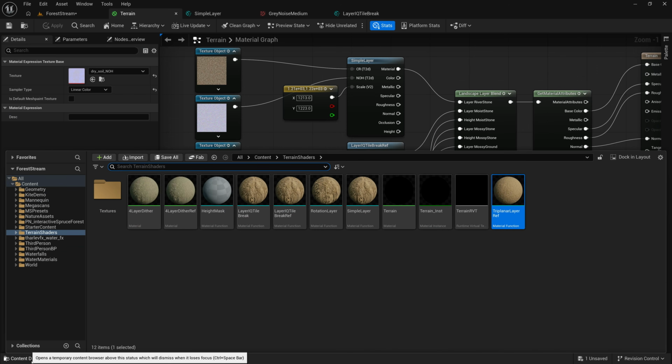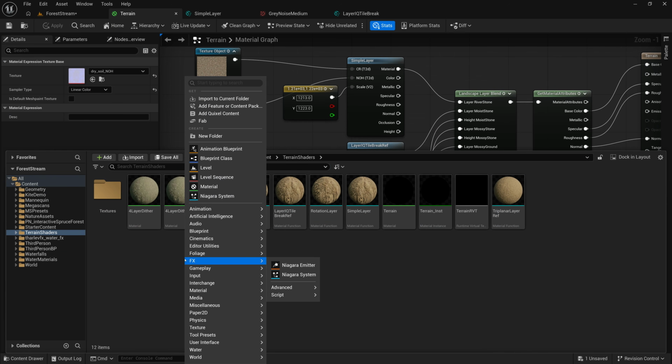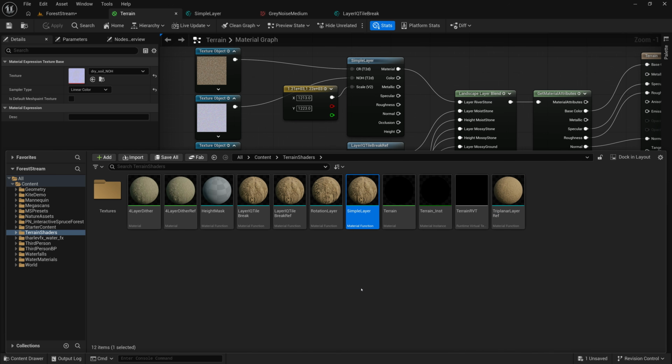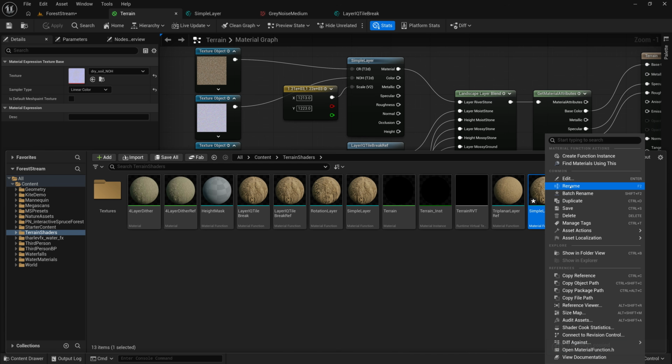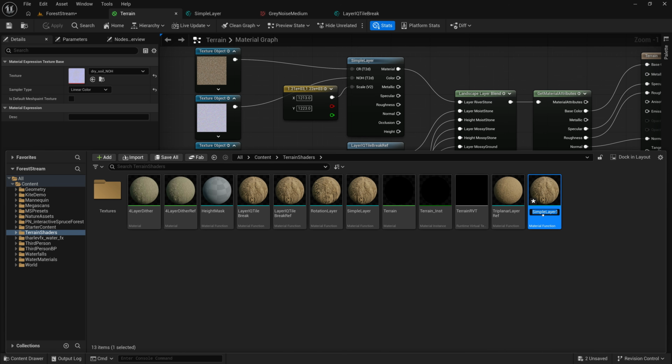Okay, so we're going to come down here to our content drawer, and I'm going to right click. Actually, let's just duplicate our simple layer material function here. I'll copy and paste that, and we'll rename this. I'm just going to call it triplanar layer.